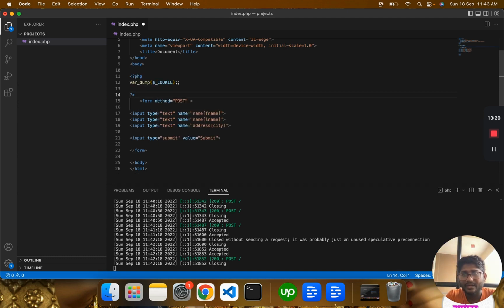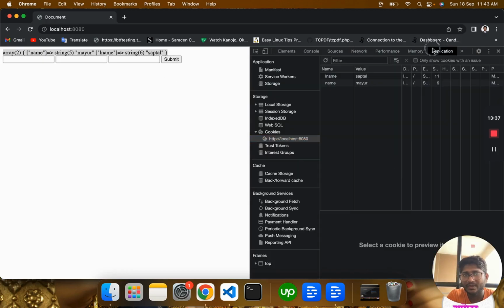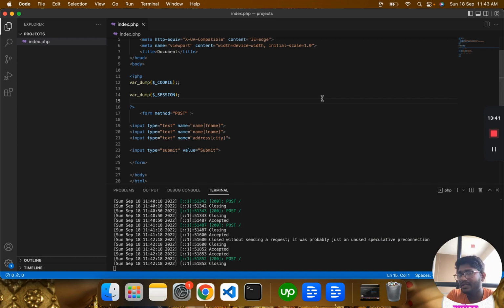The basic idea is that the session gets saved at the end of the PHP, unlike a cookie, which is saved inside the browser. That way, the session gets stored on the server. It creates a temp file or a database file, where it gets saved on a temporary basis.